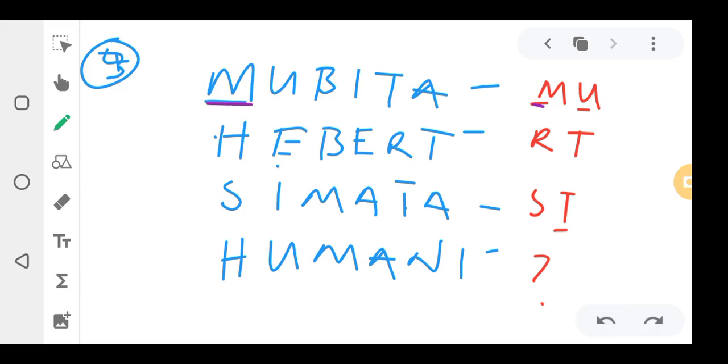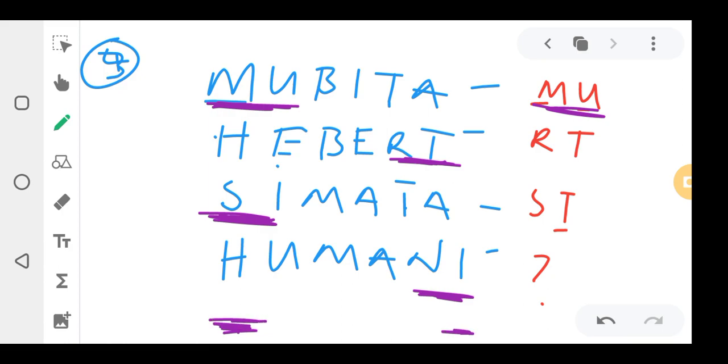Have you seen what they're doing? To form this mu, they picked these first two here. And then RT, they picked these last two. From this side, they went back again and picked the first two. So even this side, they should pick the last two. Again, they pick the first two from SI, again they pick the last two. Meaning this side, they'll pick the first two, they'll pick the last two. That's how they are forming those.